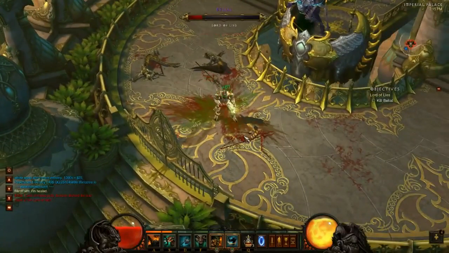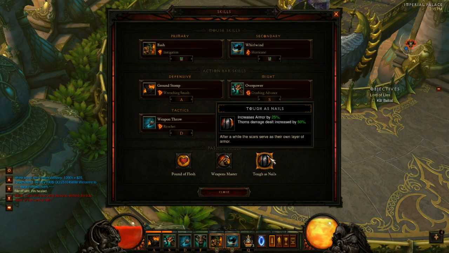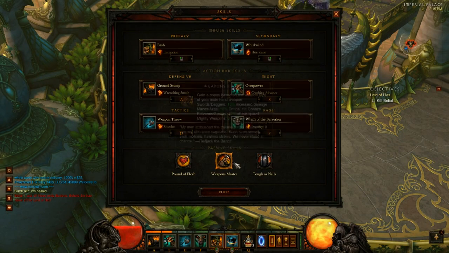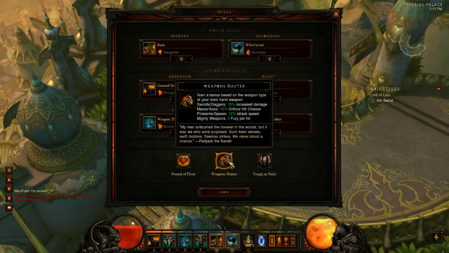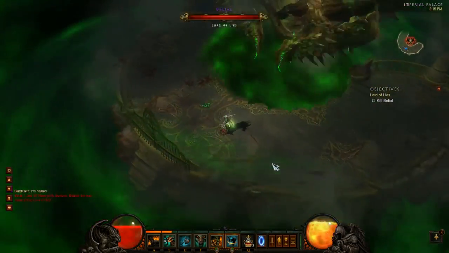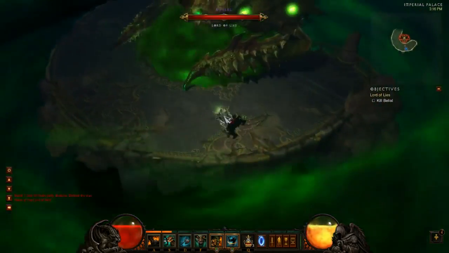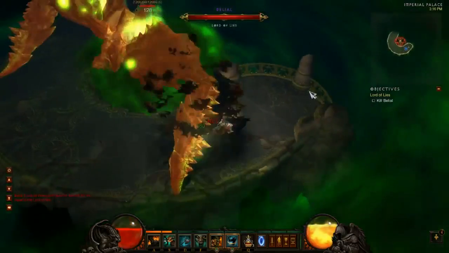Okay, so I'll bring this up. You can see my passive skills: Pound of Flesh, Weapons Master, and Tough as Nails. This one increases armor by 25%. This one, who the hell knows? It just gives me extra damage basically when I am using a weapon. And Pound of Flesh is what I said, it drops more health globes, and they return 100% of your health. So those are my passive skills that I'm using.